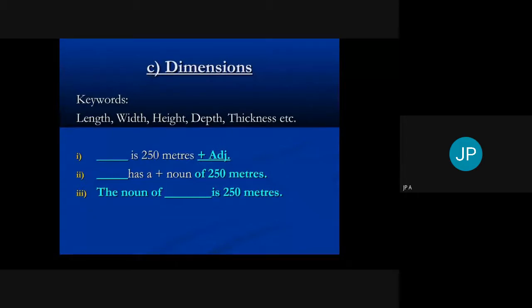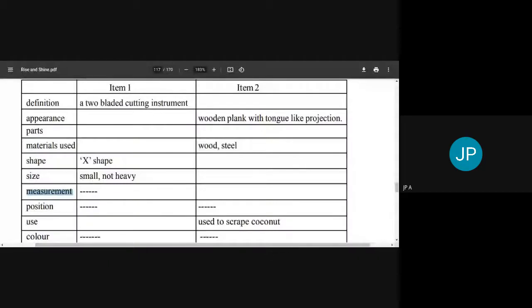Okay, then we mention the position. So what is the position of the pair of scissors? The pair of scissors is held in our hand.